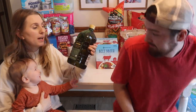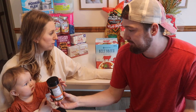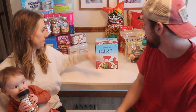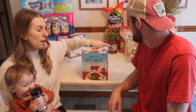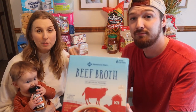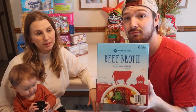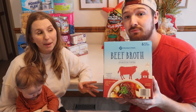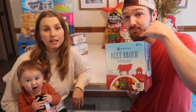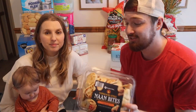We also got extra virgin olive oil — we already have some but I want to keep supplying it on hand, so this is going into our pantry. Along with that is some beef broth. Since we are getting quite a bit of beef in, I didn't have any beef broth on hand — I really only had chicken broth. I'm hoping to make my own once we get some bones in, but for now this will do.